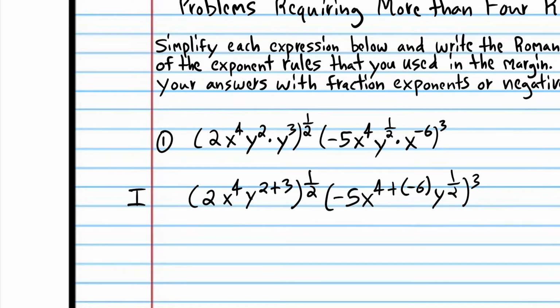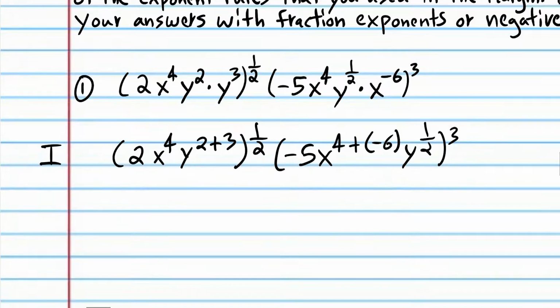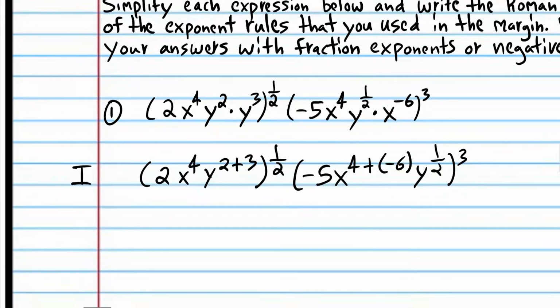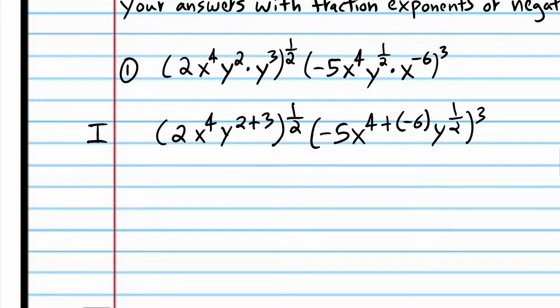And be aware that you don't have to write 4 plus negative 6 like so. I mean, you could just write 4 minus 6. That'd be a lot easier. But I'm just demonstrating that we're using rule number 1 where we add the exponents. So when you're doing problems that are this complicated, it's important to go back and check after you finish every step. Because if you make a mistake or accidentally omit something, then you're going to have to do a lot of work to go back and fix it.